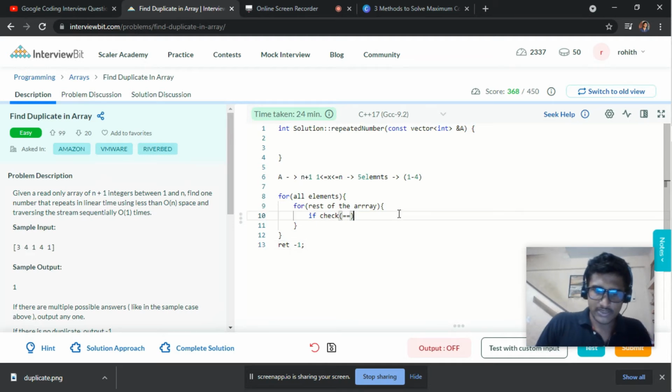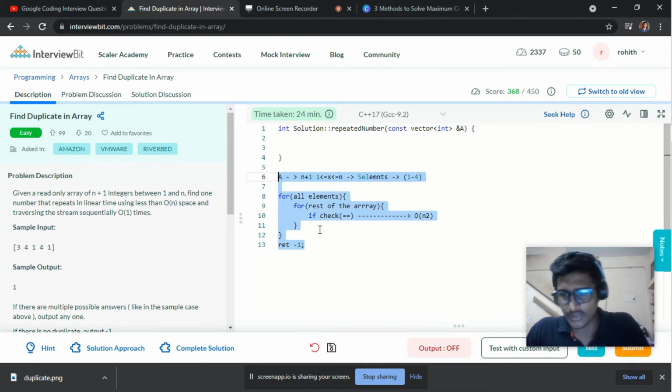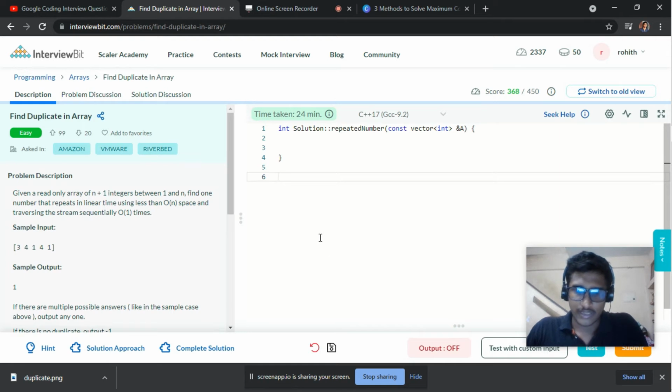But if you go by this logic, the time complexity is going to be order of n square, because we have two nested loops. But we are going to implement another logic which is order of n. Do you think it's actually possible? Yes, it's possible.